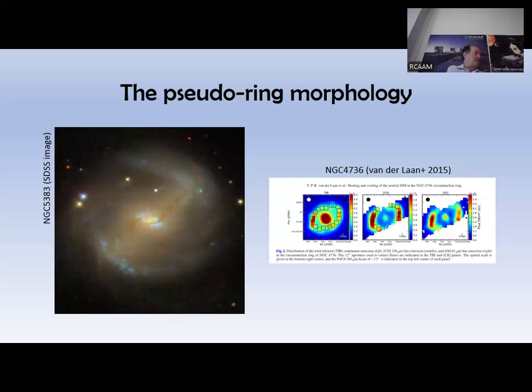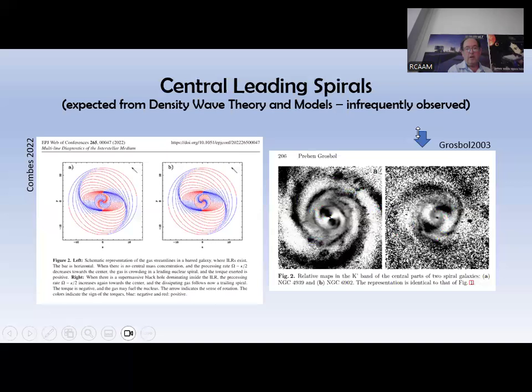And the brighter ones are those that are associated with the continuation of the dust lane shock of the main bar. You can see that in the case of the galaxy, here is the dust lane shock that goes all the way. Here is what we call pseudo-ring, and you see that this side and this side is much brighter than this side and that side. Also in this case, we have this and that part being brighter than the other one. So that's why we call it a pseudo-ring. So they are like closed spirals.